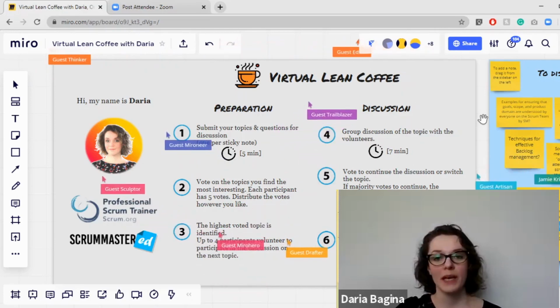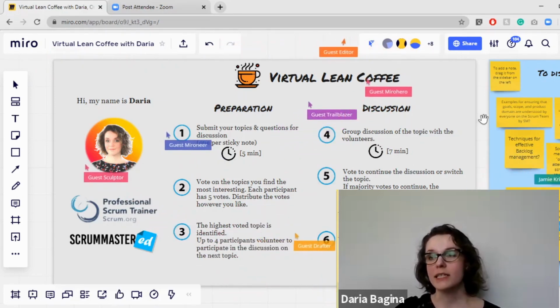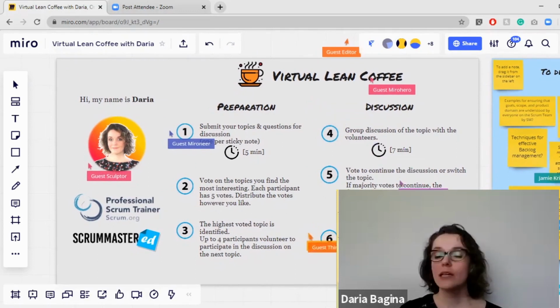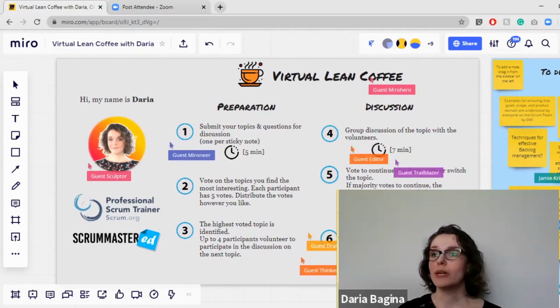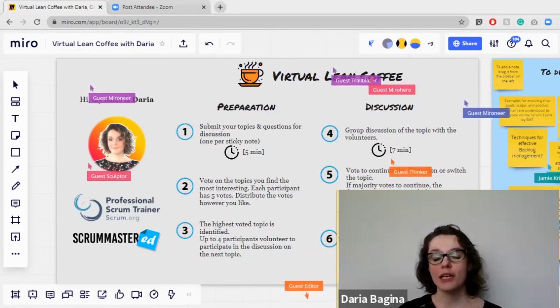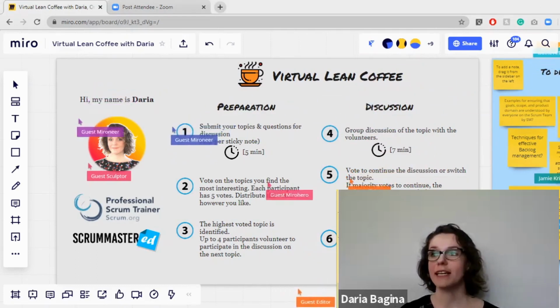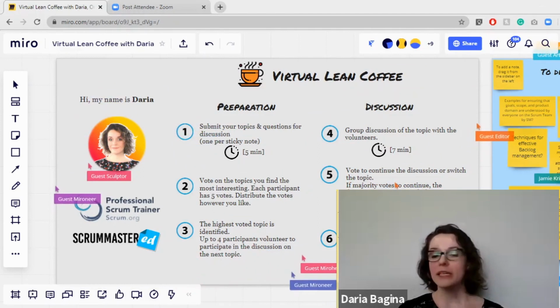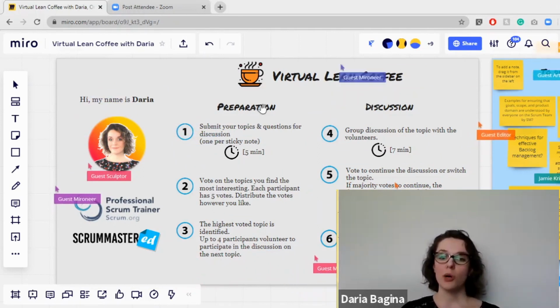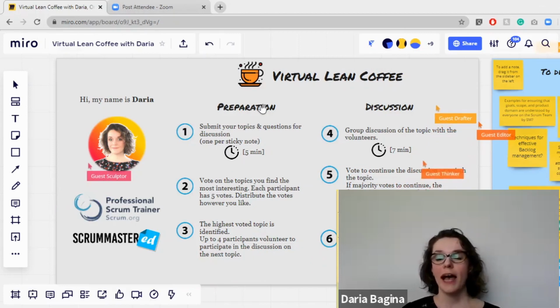work that they do. Now, the way you can use it is either as a community of practice, or something that we used to do is to run Lean Coffee in, for example, an organization where you invite people from basically any department, different departments all together at a certain time every Thursday at 3 p.m., for example, and whoever shows up, and you bring coffee if you have the budget to do so. And in this case, everybody gets their own coffee and stays safe and stays at home, right?